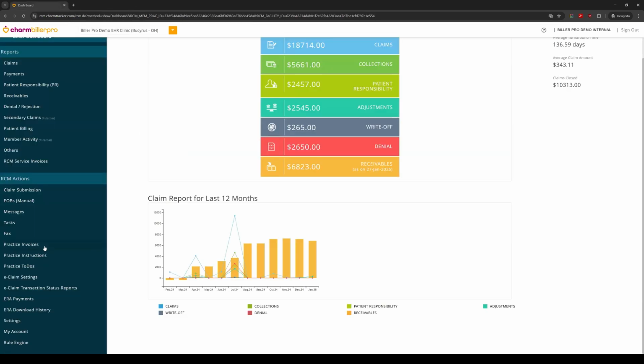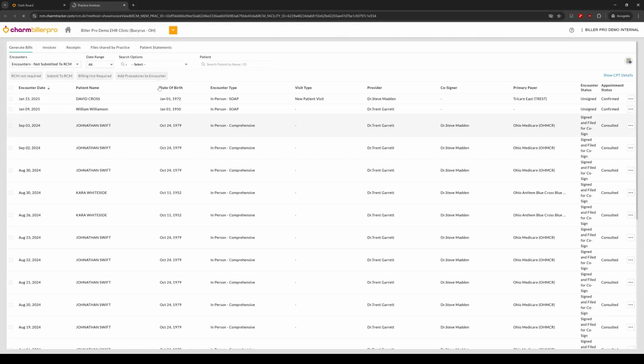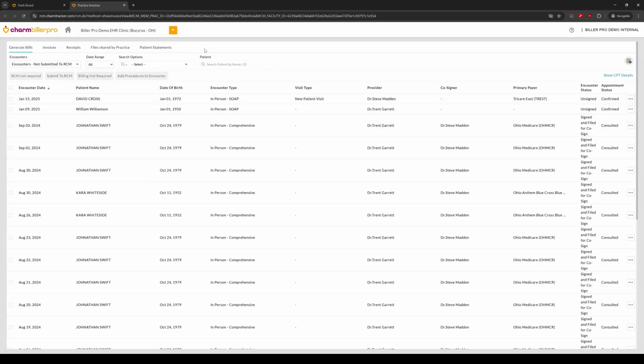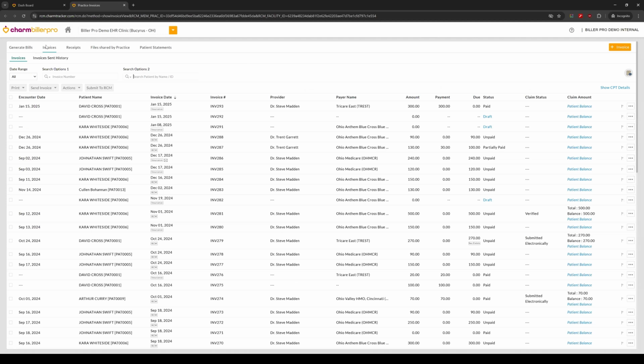Okay. So next, we're going to go over patient billing. So once you post payments, some of them will have patient responsibilities associated with them, just co-pays, co-insurance, deductible, the standard. So we're going to go into this practice invoices section. And I've generally been talking around this a little bit. There is a difference between a claim and an invoice in our system, but generally speaking, you're going to be dealing with claims, and the invoices portion is automated. It works a little bit differently if you're using the EHR side of things, but in BillerPro, it's simplified so that invoices are generally only for patient billing. So every claim has its own invoice associated with it. And if an invoice has patient responsibility, so let's go to the invoices section here.